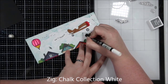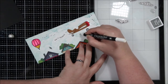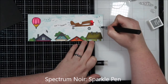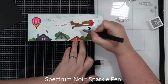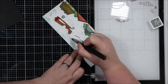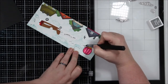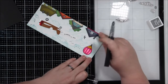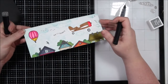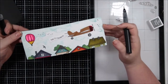And then I have an oldie but a goodie here, a Zig chalk marker. This is super old. If you use it on black cardstock, it's really cool. You can see a little bit. In real life, it has a chalky finish and it just changes a little bit how the clouds look. But then I added a little bit of a silver lining to the bottom of my clouds with a Spectrum Noir sparkle pen. Just added just a little bit. I wanted to just add a little something.